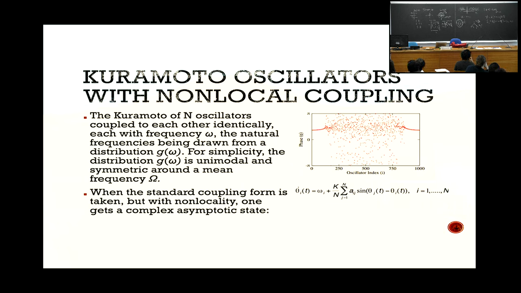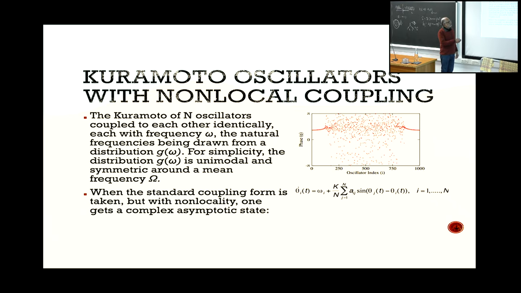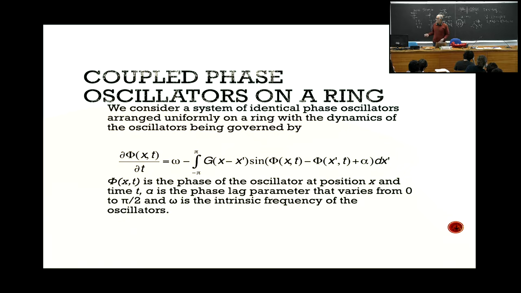Right? What you find is a bunch of phases that are very tightly packed close to one another, and a whole bunch of phases that are randomly distributed in minus pi to pi. This is out of 1,000 oscillators. This is just a way of drawing this picture, but the idea is that there's a whole lot which are coherent, a whole lot that are drifting. And this is a typical picture of a chimera because, as per this equation, there's nothing to separate one set of oscillators from another.